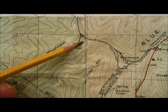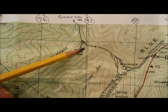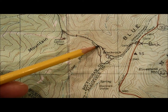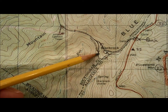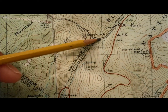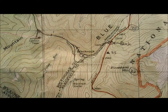When I got here, there was a little bit of a clearing, and I looked around and bushwhacked all over this area looking for evidence of tower footings, but I never did find any. So finally I just came back and hiked on back. Now when I got to this split, you'll recall when I was coming up, I came up this way. So on the way back I just went ahead and took the other trail. Now this trail takes you on down this way a little ways away from Blackrock, and then you come back up and you follow, you're not on the Appalachian Trail, but you're very, very close to it, and you follow that all the way back to the parking lot.